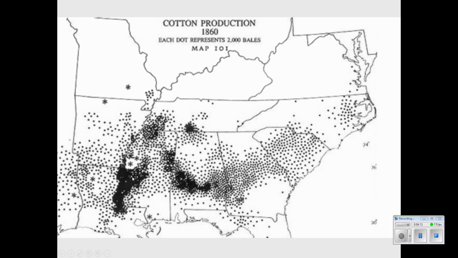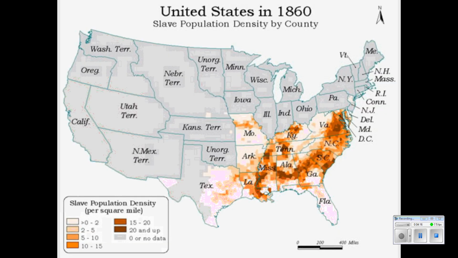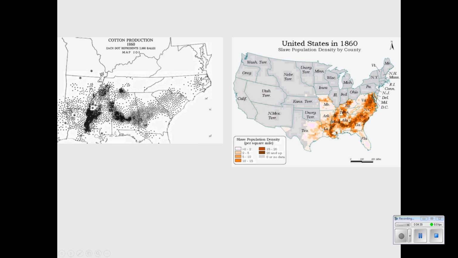Now, if we look at another map, this is a map of the distribution of slaves. The darker areas represent more population density, a higher concentration of slaves per square mile. And you notice that this pattern here is very similar to the shape of the Cotton Belt. Again, we'll look at these two maps together and look at the pattern here in Mississippi and Alabama, the same pattern here in distribution of slaves. So clearly, the slaves are providing the labor, and cotton is the one factor that is most important in the growth of slavery.